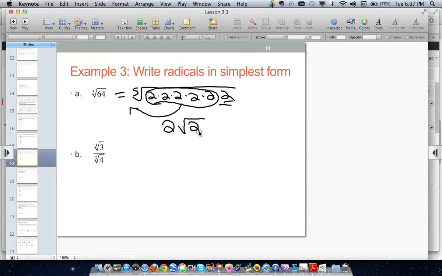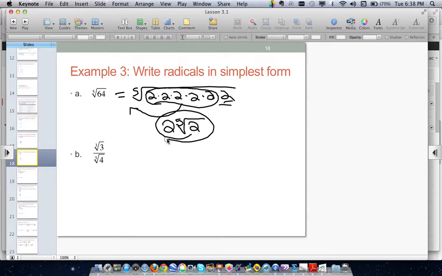But be careful, don't leave it at just this. Remember, this is a 5th root, so you need to have a little 5 in there on the radical sign. So make sure you're writing neatly. On the whiteboard, it's a little bit hard to do, but of course with your pencil and paper, it should be fairly easy.